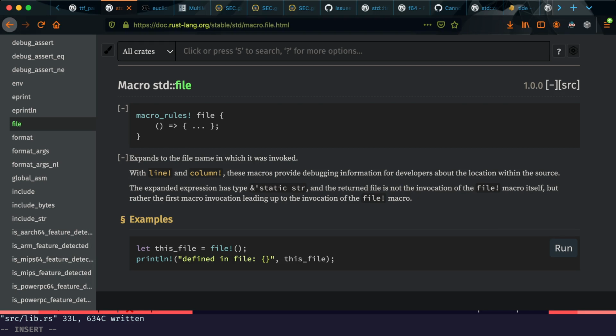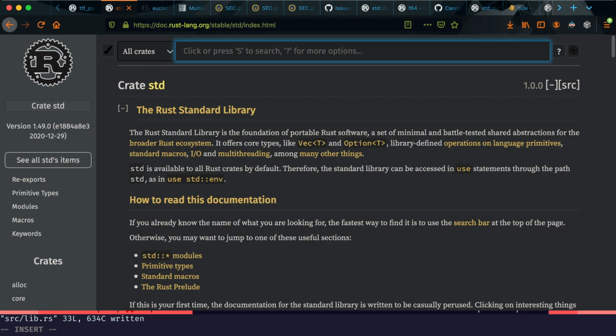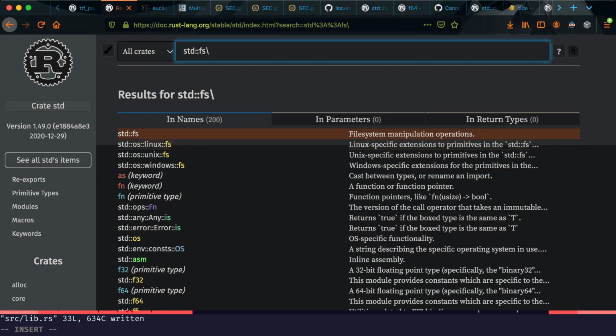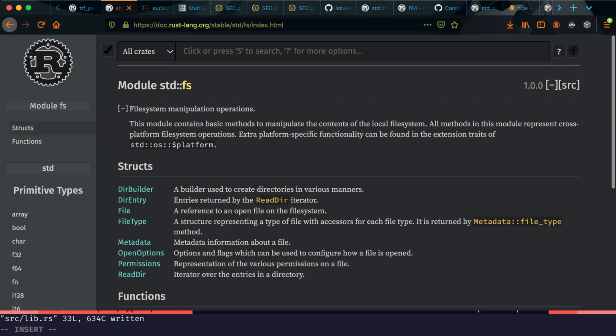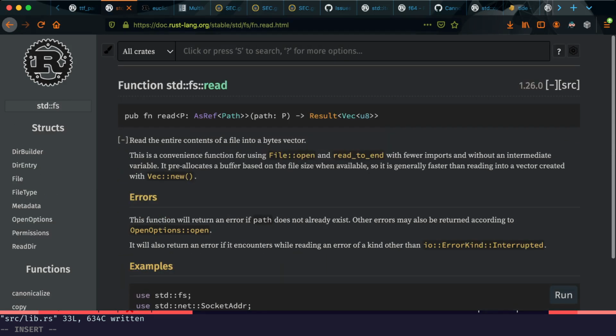File. Oh, that's not what I wanted. I want standard file system fs functions read. Yes, that gives you a result.